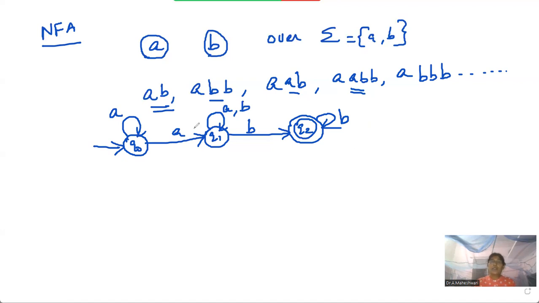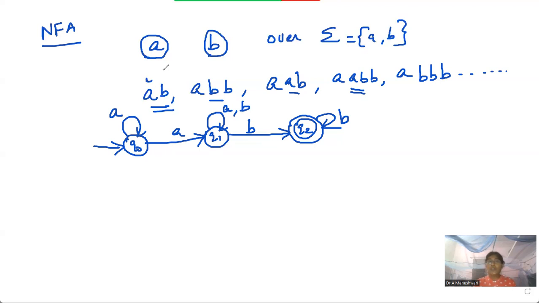Right. Is this an NFA? Yes, it's an NFA. Why? Because Q0 recognizes two A's. The A is recognized in multiple moves. So it's not a DFA, but it's an NFA. Like this, Q1 also does not satisfy the DFA rule. It satisfies NFA rules. Why? Because B is accepted in two places. But Q2 is B only. If even one state does not satisfy the DFA rules, automatically we can say this belongs to NFA.